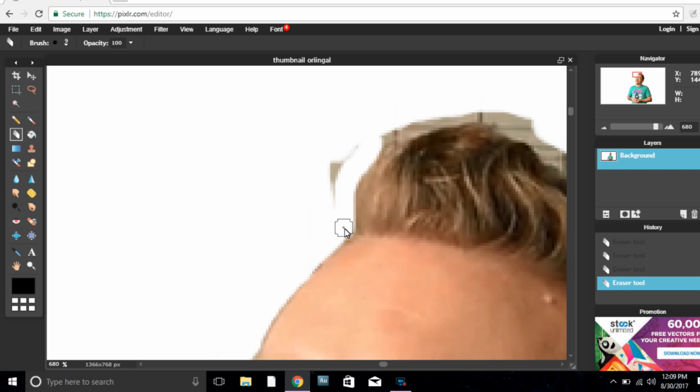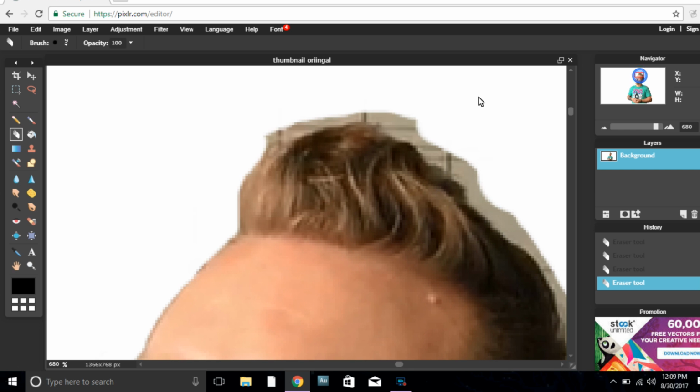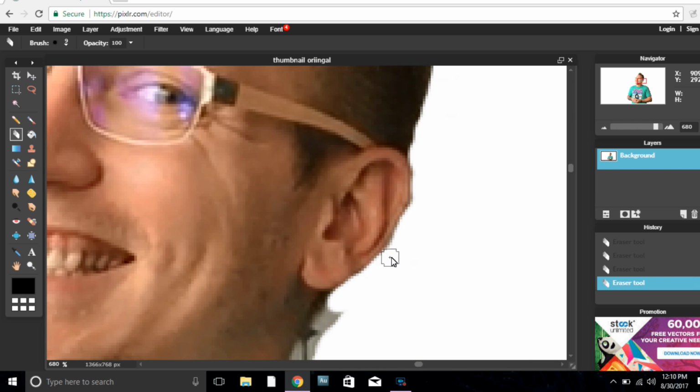I'm rushing a little bit, but if you really want to hunker down, this usually takes me 15, 20, 25 minutes if I'm really focusing on it. I think that's good enough for my hair. There's a little bit there that, if I really cared, I'd go through and take that one little hole out of my hair, but I think it's fine. And again, this is for a YouTube thumbnail, of which 95% of people use YouTube on their phone, so some of those tiny details you're not going to notice. So you guys get the idea.